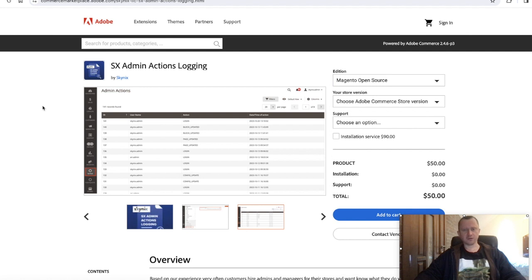Now with the premium version you can track all the changes inside of your Magento store, and you can easily detect all differences, restore from previous versions, and track all issues and bugs with this. So I will show you how you can install it, enable and use. Let's start.